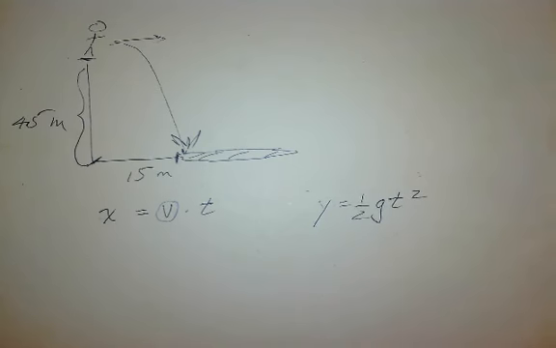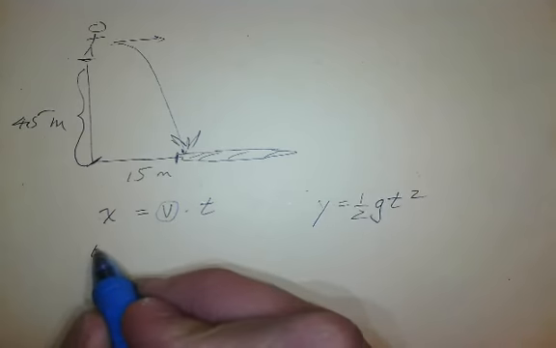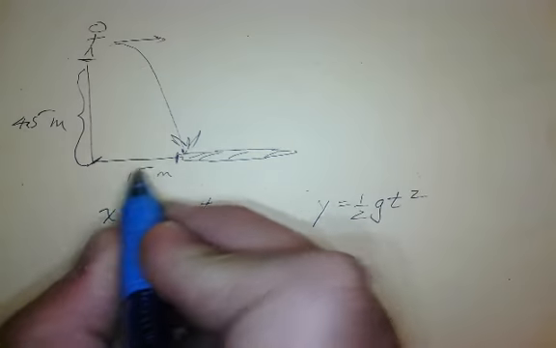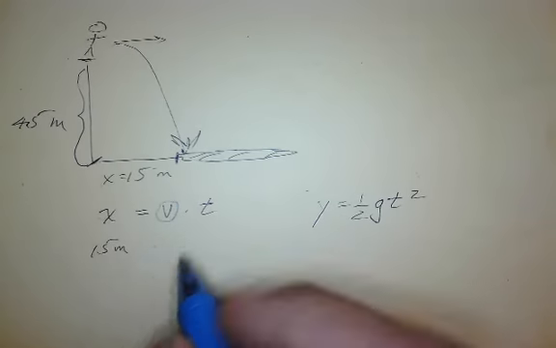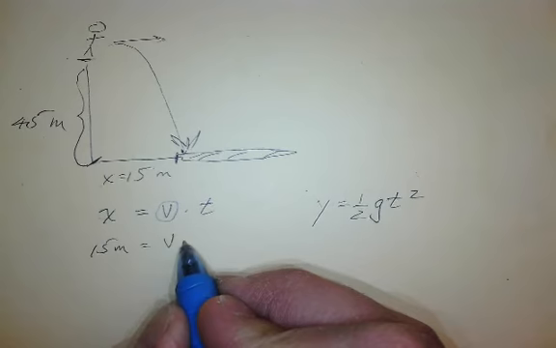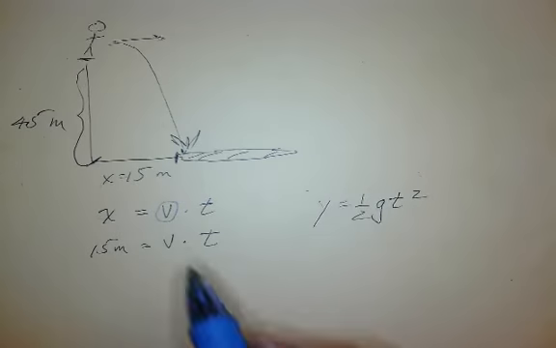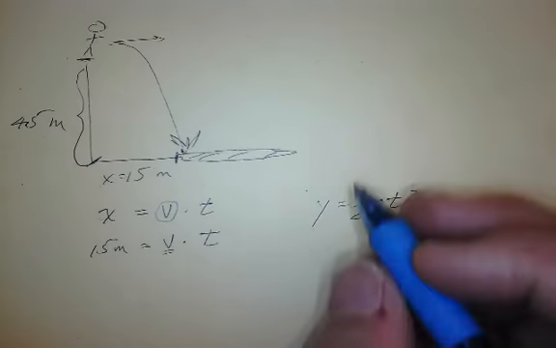Actually, for these problems, you have to use both equations every time. So it's going to look like this. It's going to say 15 meters along x. This is my x value because it's horizontal. Oh, so we should draw it out. That would help us. Yeah. Draw it out. x is equal to v times t. And then you say to yourself, well, I can't solve for v because I don't know t. And that's where the other equation comes in.